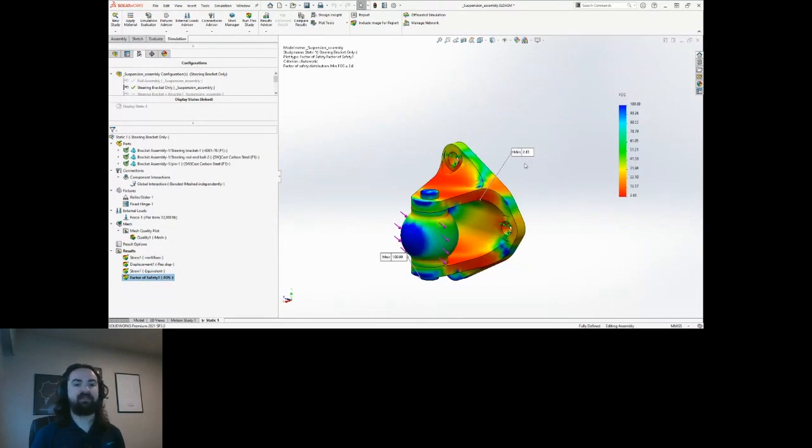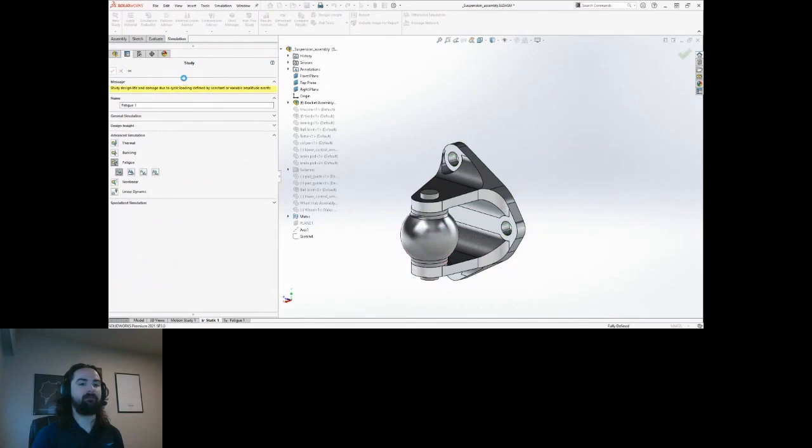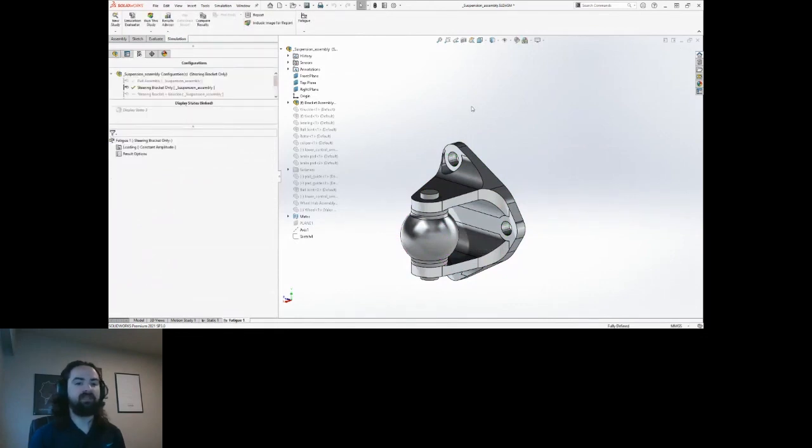In order to study the design's durability, I'll create a new fatigue study, which will allow me to see how the design will fare over a full Formula One season. So on my new studies, I'll select fatigue for the type and create it. Now, fatigue studies are used for seeing how much degradation we experience if we keep repeating a static loading cycle.